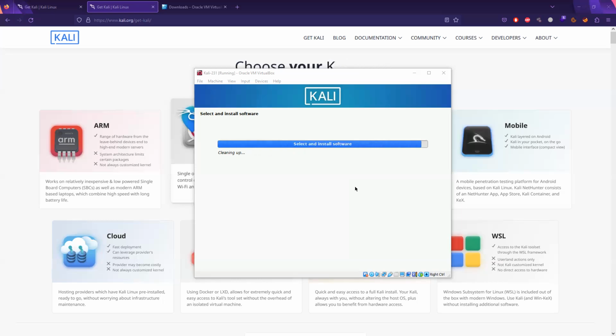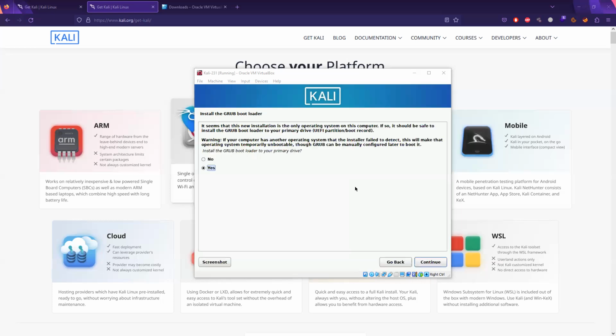So now you can see it is cleaning up. So till now what happened is that we selected the image and the installation started. It extracted the files, attached that image to our hard disk, and is extracting and installing. Later, it will also clean up the data, because the file is already extracted and we do not require the original file. Like we have a zip file and we extract it. When we extract the file, we get the new files and the old zip file is still there. So it's like that, removing the zip file.